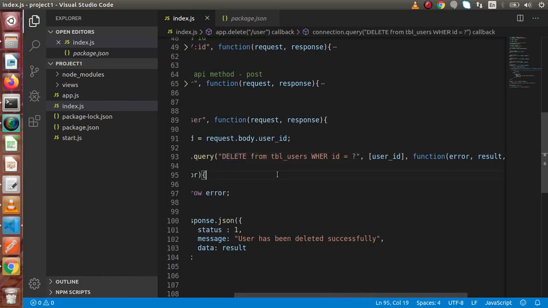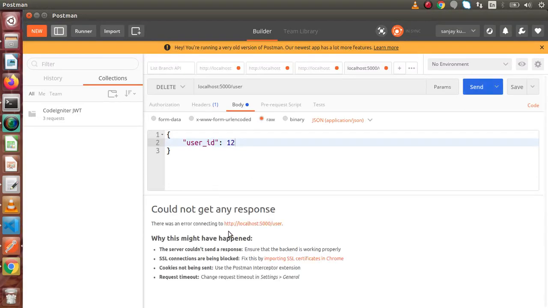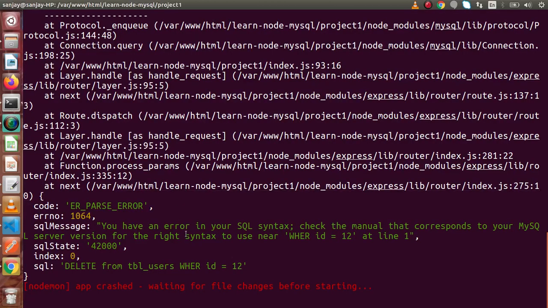If we save these changes, back to our terminal and Postman, let's say the 12th ID we are going to delete. Click on the send button. Now here we have some mistake, and also back in the terminal, we can see that we have some MySQL query related mistake.